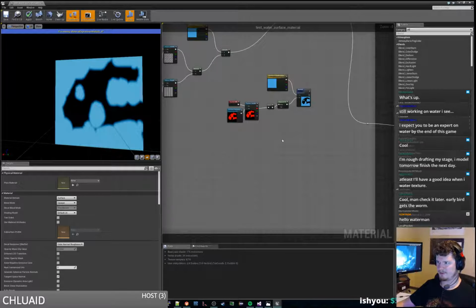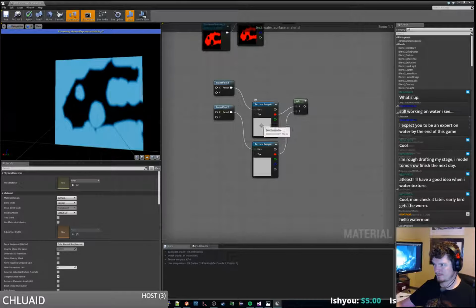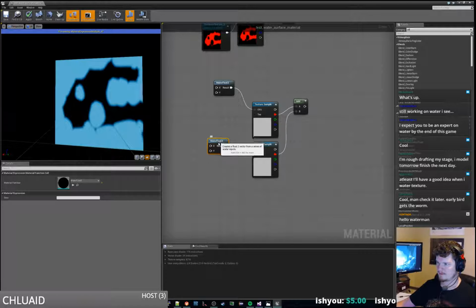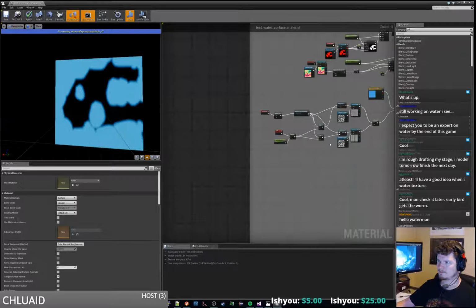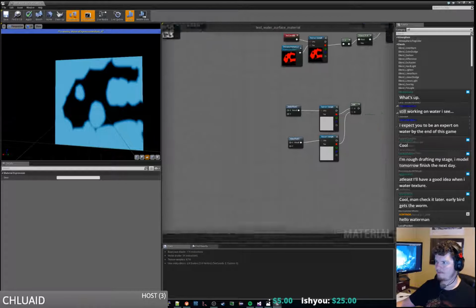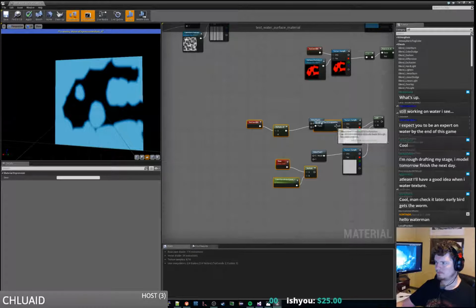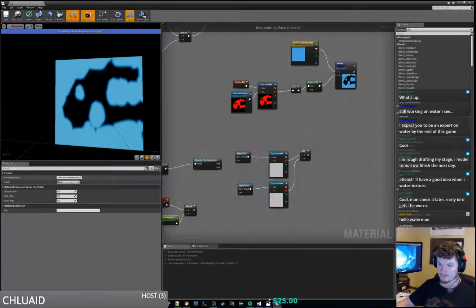So if we have kind of our shape, we want a little bit of noise, but we want like Perlin noise for this thing. We don't want some other kind of noise, I don't think. So this is calm shore edge blend speed.